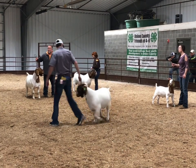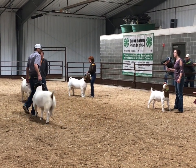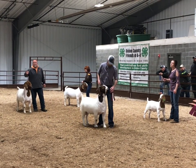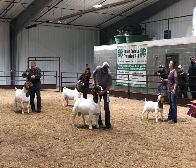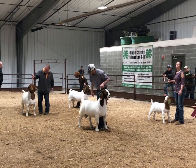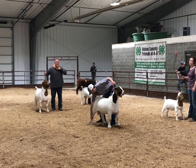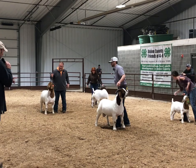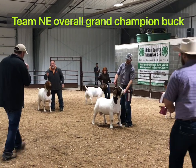And the buck coming in second out of that class, a unique buck in his own right. We just need to fix a little bit on that leg game too. And the younger buck, you really appreciate the usefulness of it. He's going to be a rugged, well-grown buck. Really shows a nice profile and a nice design to him with the structural corrections. We'll go ahead and use this buck right here for our champion. Congratulations.